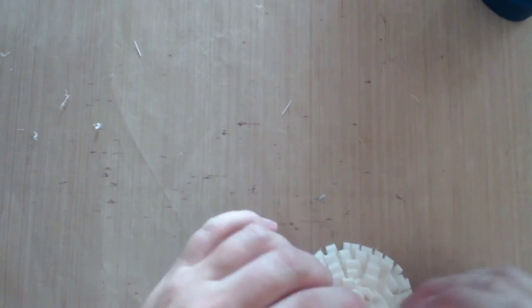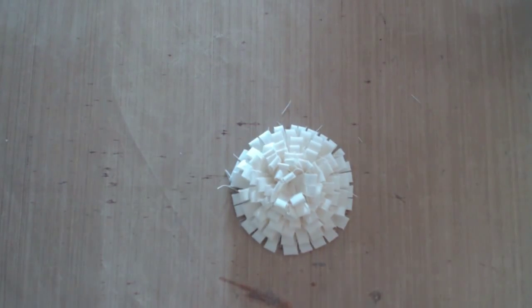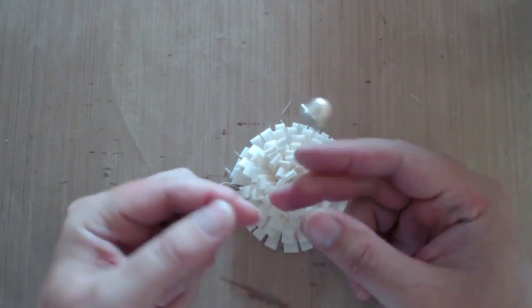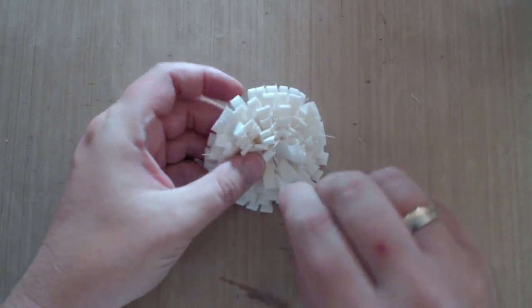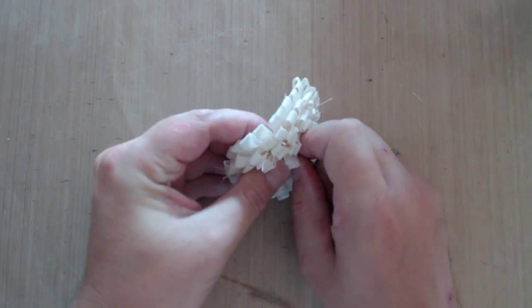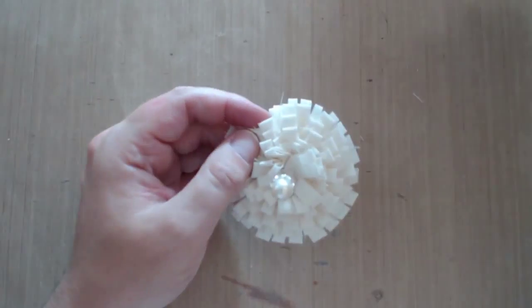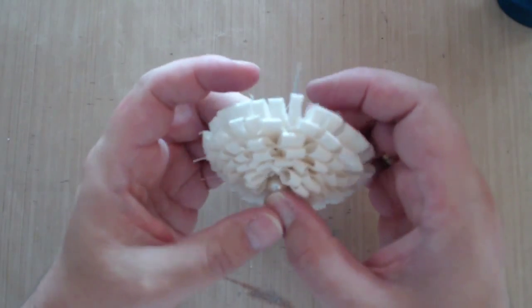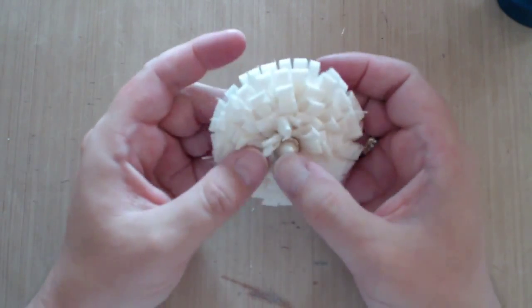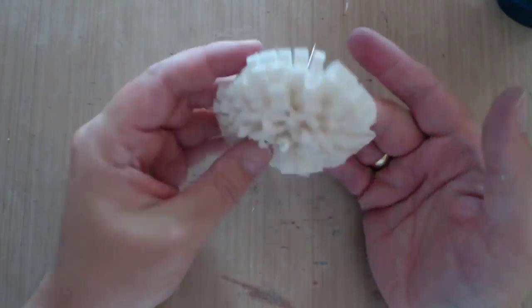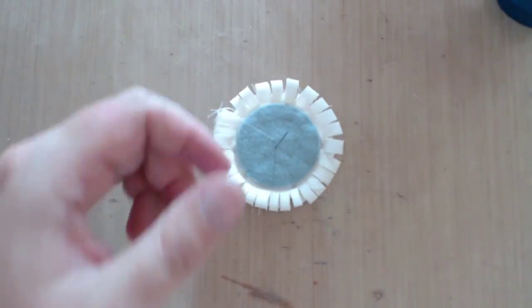I use a pearl with rhinestones as embellishment for the middle. These are very inexpensive as I got these from the wedding section in the dollar store. But you can use almost everything you like. Buttons, beads, jewels and everything you can think of. But it is essential that you also glue this very tight to ensure that it doesn't fall off. Because this is your eye catcher.